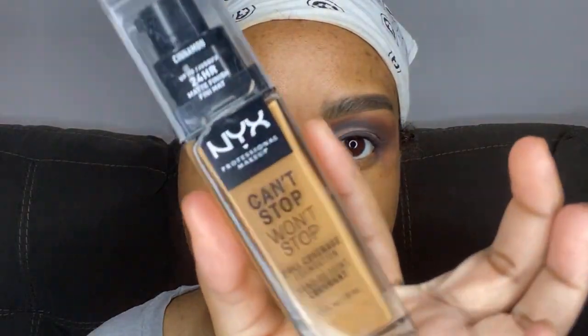So now I'm moving on to skin. I'm taking my favorite e.l.f. Power Grip Primer and applying that all over my face and patting it into my skin. For foundation, I'm going in with the NYX Can't Stop Won't Stop Foundation in the shade Cinnamon. This is a super matte full coverage foundation — perfect for the look we're going for today since we're going for matte skin.